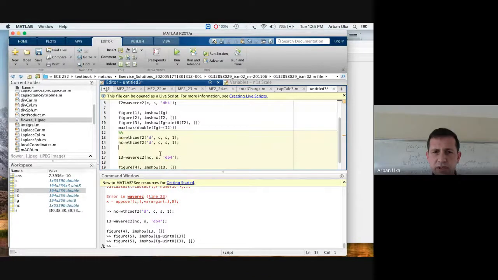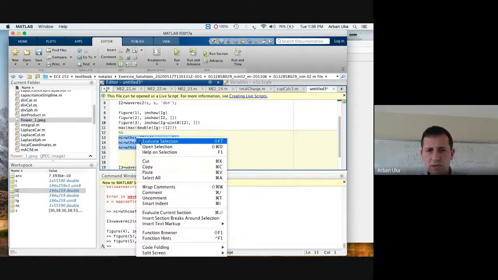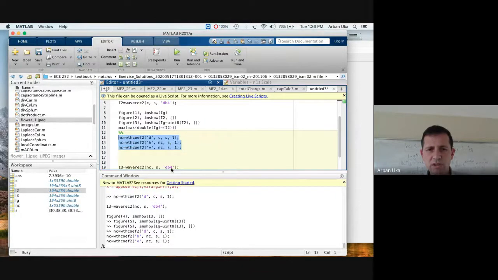And these coefficients, we can diminish them a little more. So actually, we can remove not only diagonal, we can remove also the vertical component, or we can start with the horizontal component. Then we remove a little more, but now we take the vertical component in the first level. So we evaluate this section.